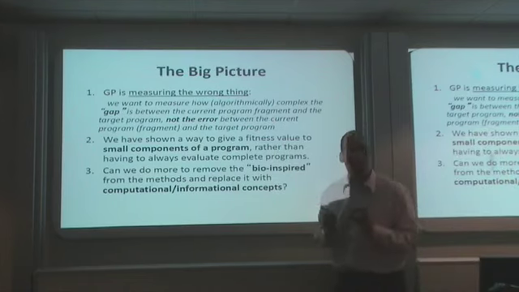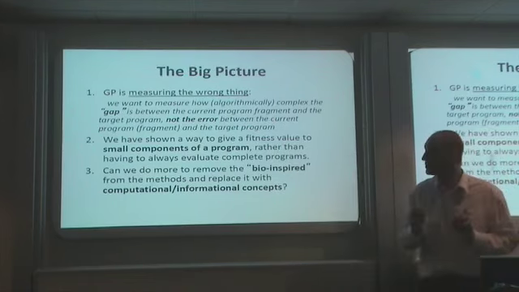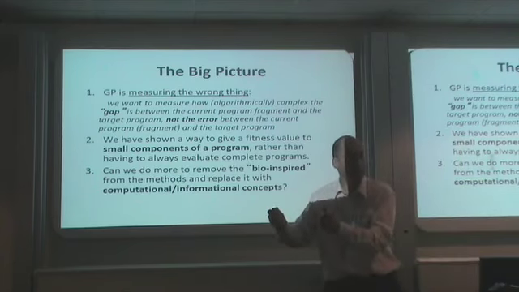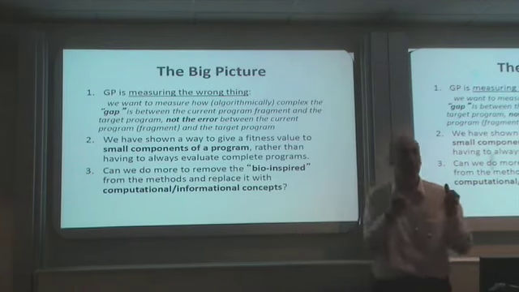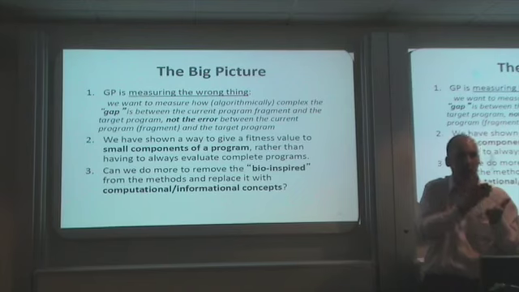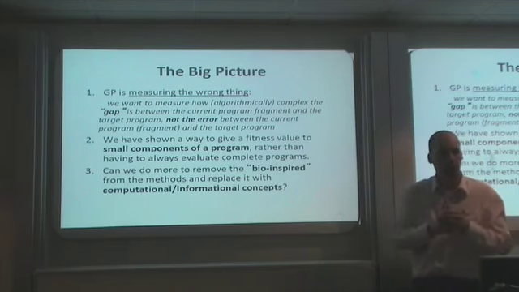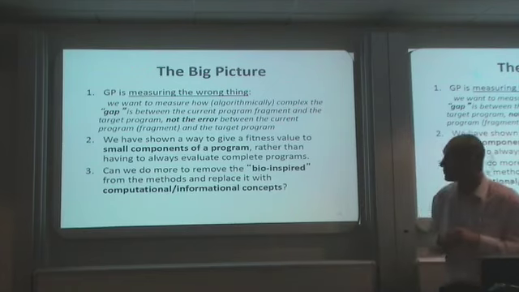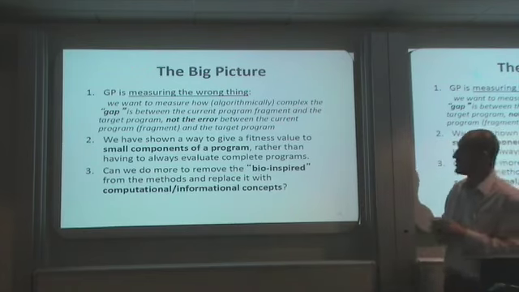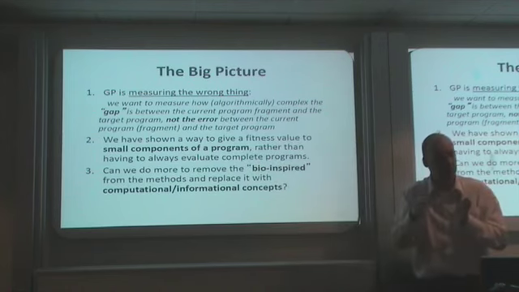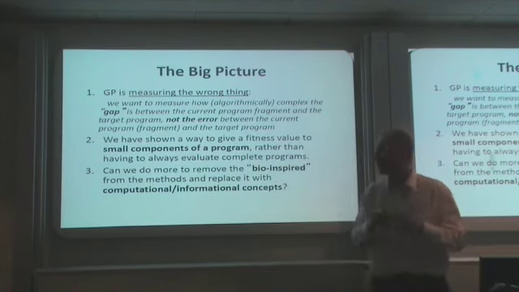Genetic programming is measuring the wrong thing. The number of test cases is good when you say, here's my final program, how good is it? My final piece of software wants the minimum number of test cases to fail. But during development, what I want to know is, how many more instructions do I need to complete the program? And that's basically Kolmogorov. So what we've got here is a way of evaluating not programs, but parts of programs which are going to later become parts of the complete solution.